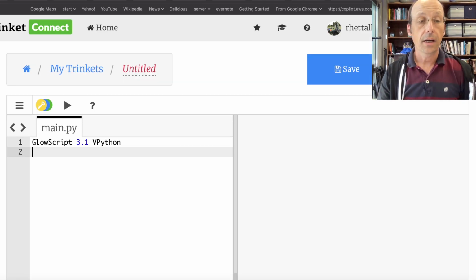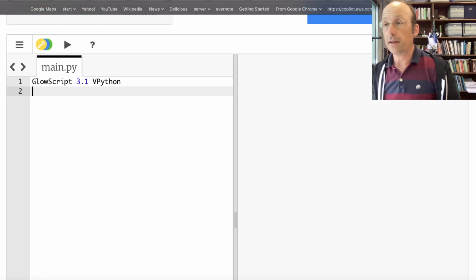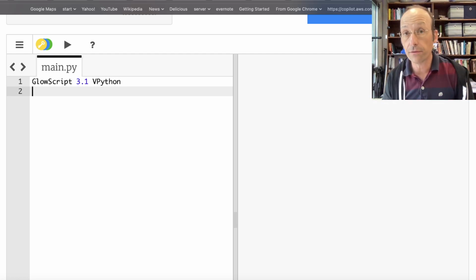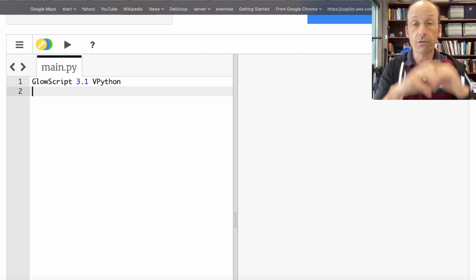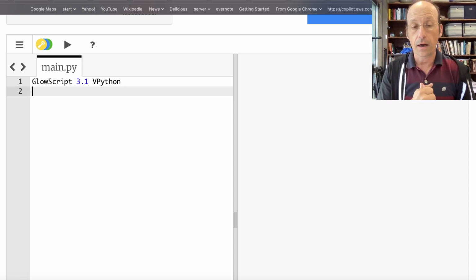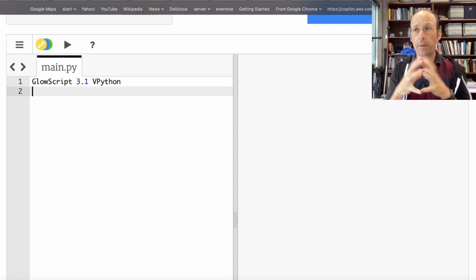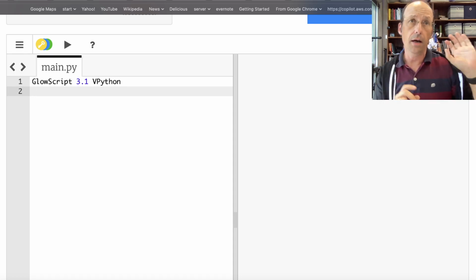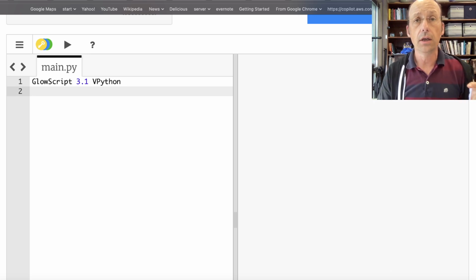This is an online version of Python with some built-in stuff for graphing and vectors and stuff like that. I'm not using vectors. I'm not making any 3D animations, but I am going to use the graph. So that's the first thing I want to do, to set up my graphing. And if you don't know what this does, it's not a big deal. I'm just going to put in a few lines of code just to set up the graph. And I'll run it so you can see what it looks like.